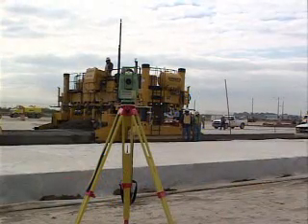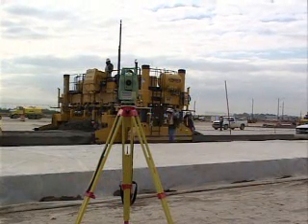We asked Dan about the feelings of his paving team with the transition to the new stringless technology. We were somewhat into the GPS system with the motor graders and dozers, and so our people have adjusted very well to adapt to the Leica system and have found it fairly user-friendly. I told the Leica rep Matt that we didn't need him around here right now as long as we had his phone number. Our guys have picked it up real well and seem to like it, and I think they're looking forward to doing some layout work with that system.